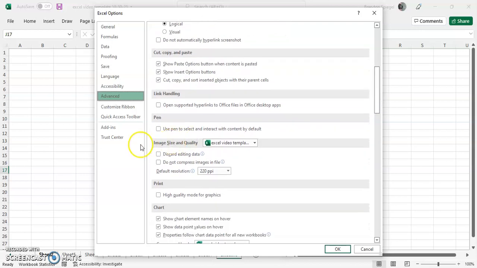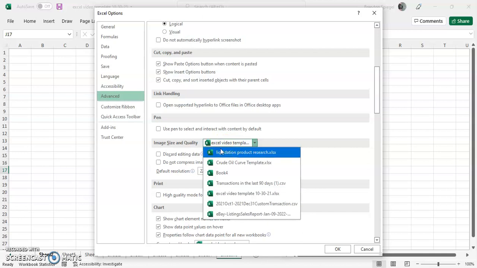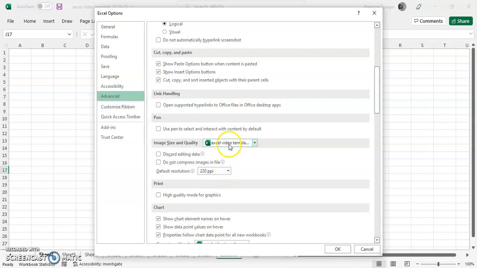and then under Image Size and Quality, and for this workbook in specifics, you can do it for different workbooks that you have open. You can then change your default resolution, and here it says a little bit of information about it. Using a resolution other than high fidelity might lose pixels from your pictures. High fidelity resolutions preserve quality, but may increase the file size of your documents.